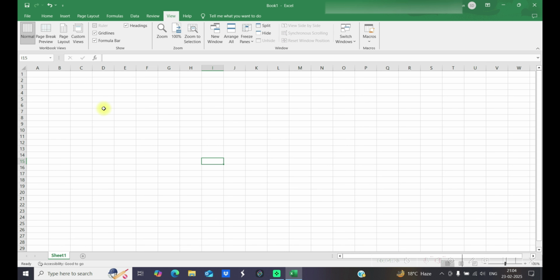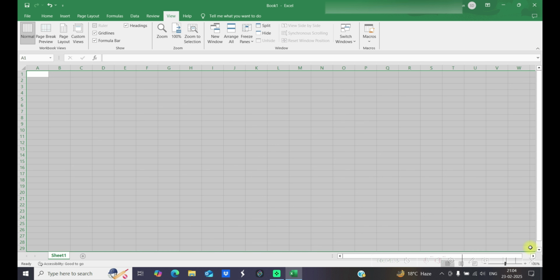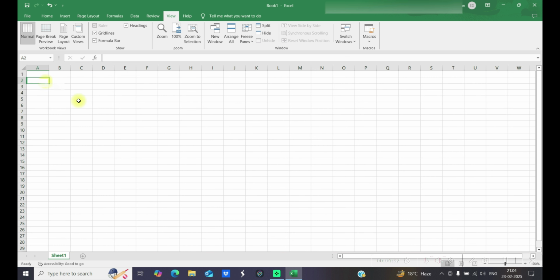Now where we will enter the data, these are the cells. Okay, here we can enter the data. Each blank space where we can give data input is a cell, and each cell has a specific address. That address can be seen here. It's the name box. Okay, we can see it as an address book to understand easily.